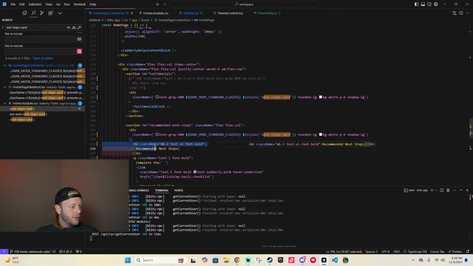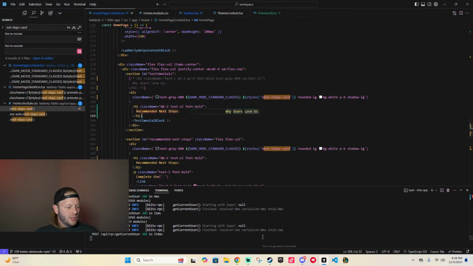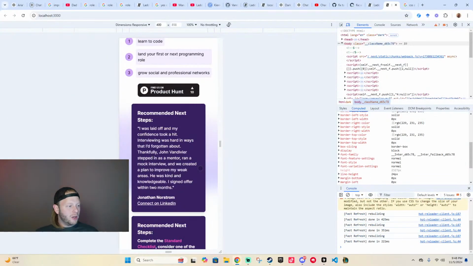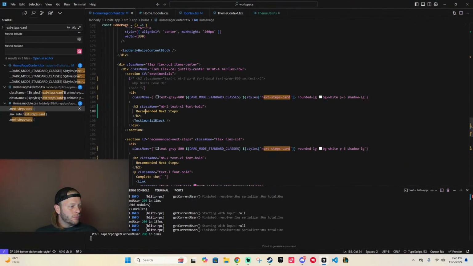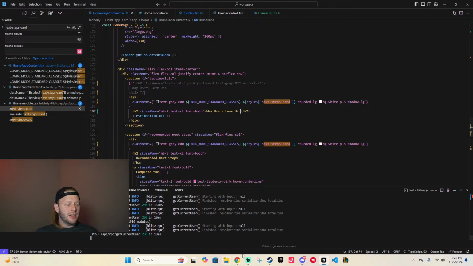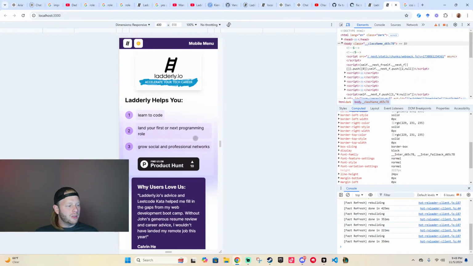Then I'm going to grab this heading, and let's see if this looks better, worse, about the same. Well, now it says recommended next steps. I'd like it to say why users love us. So we're making the card design more consistent here is the idea.